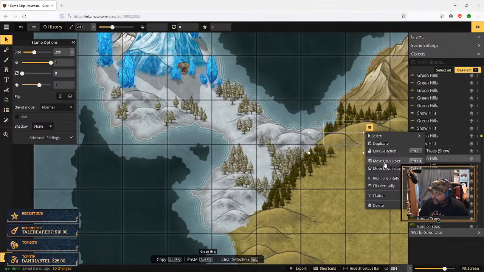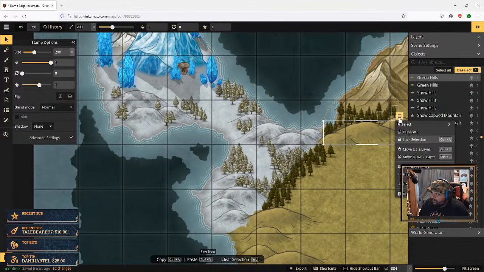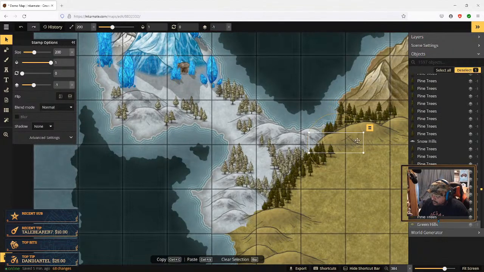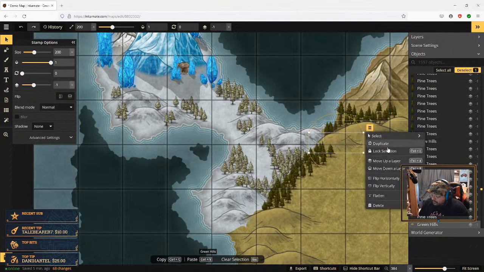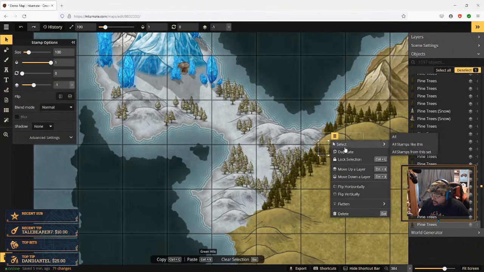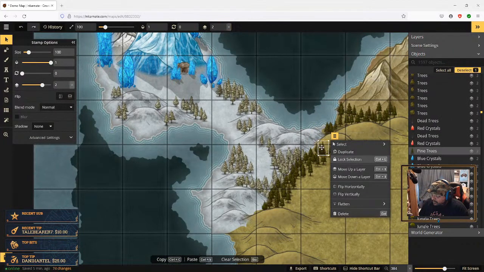It looks so much better in the export than it does when you're actually working on it. Sometimes it's just easier to move the trees up a few layers.